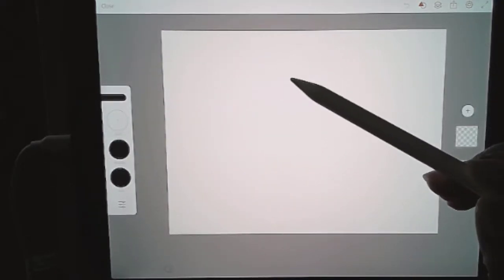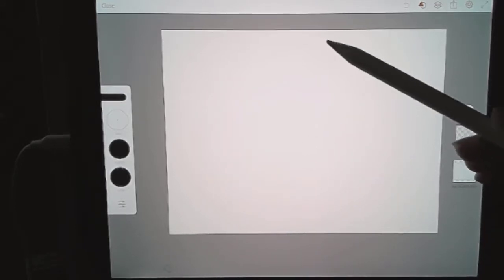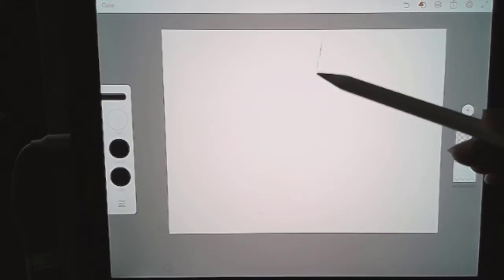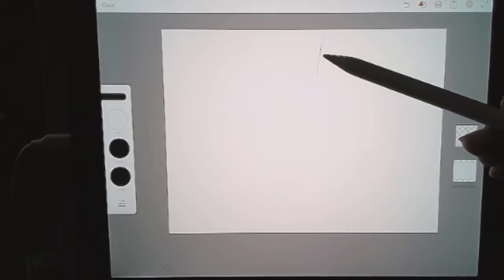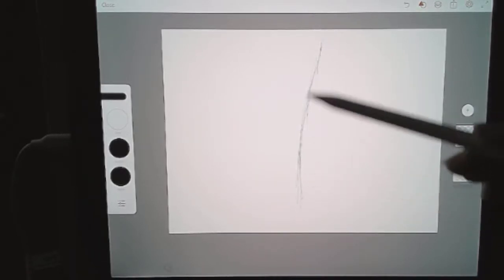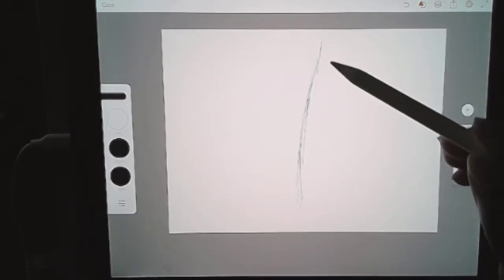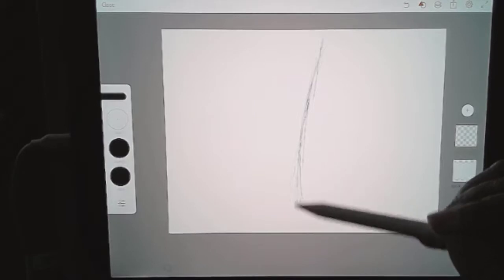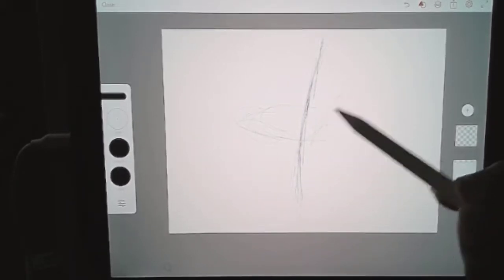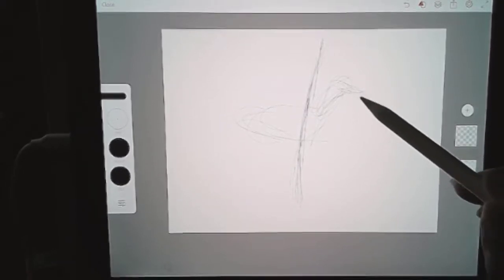Okay, I'm going to put a mermaid on an anchor. Let's see. Usually the chains are pretty rigid, but because of this particular mermaid, I'll just keep going on this size. And she comes about like right here. And so what I usually do is try to get like the gesture pose.